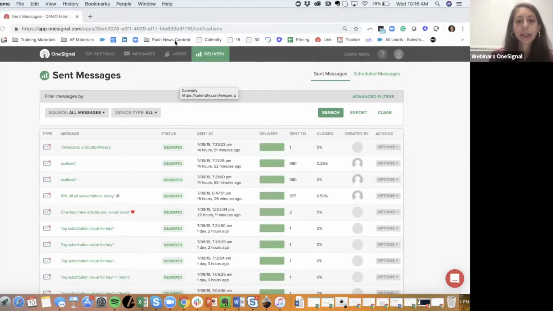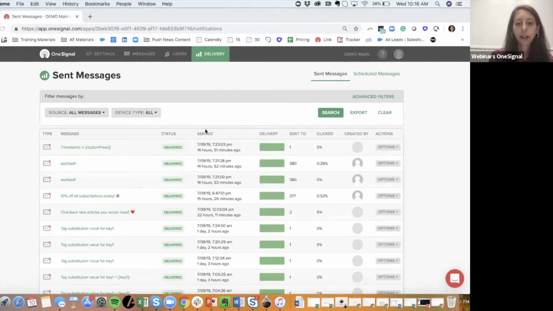What is a player ID? Sorry, I'm answering more questions. Oliver asks, what is a player ID? A player ID is essentially the way that OneSignal anonymizes device IDs. Once the user opts into notifications, we assign an anonymized device ID to all of the OneSignal players. So it's really just a device.